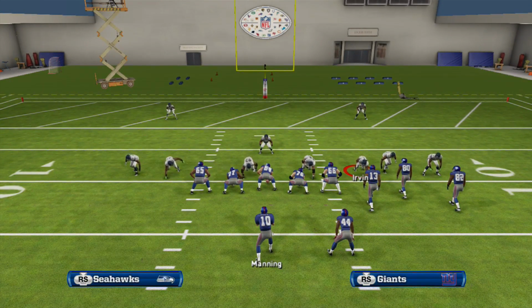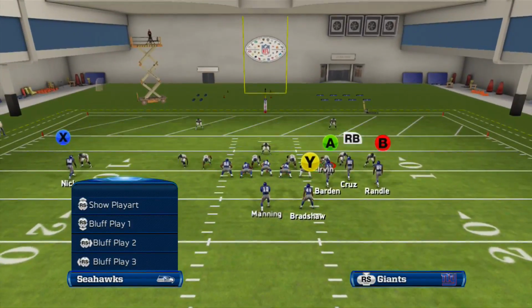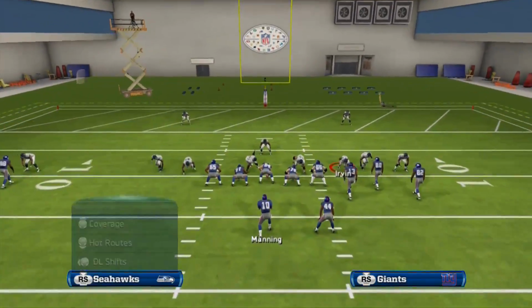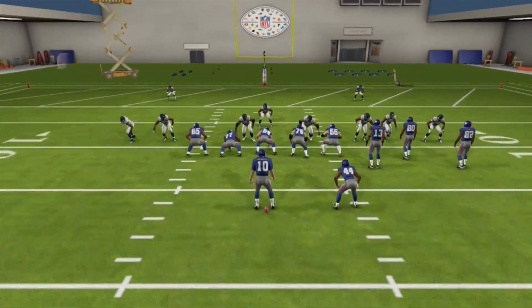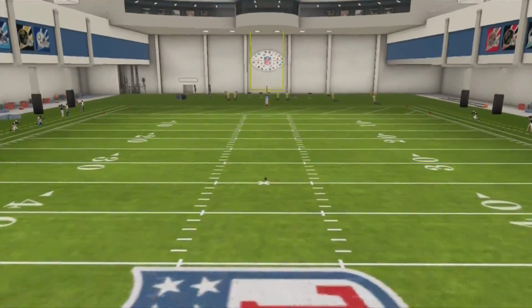The same thing with the drag. You only want to throw it if it's clearly open, because if you throw it and it's not, I almost can guarantee that you're going to throw an interception. It's one of those very high-risk passes, and it's not high risk because of the pass itself, but because if the defender does get their hands on it, it's almost always going to get picked off. So just something to keep in mind there.